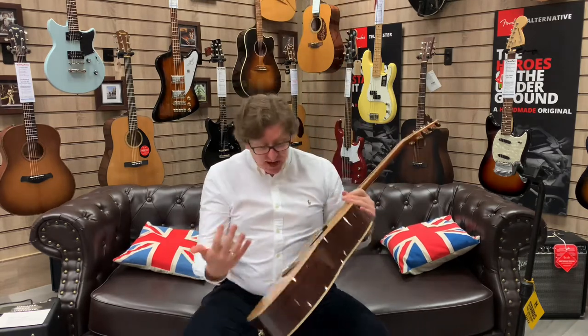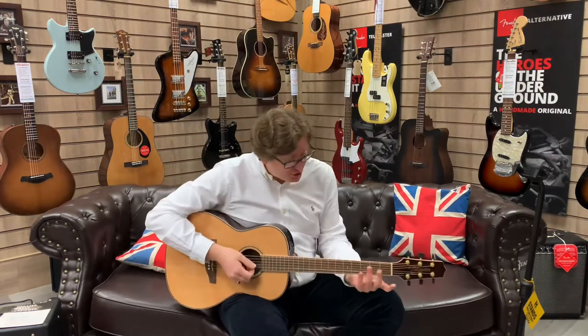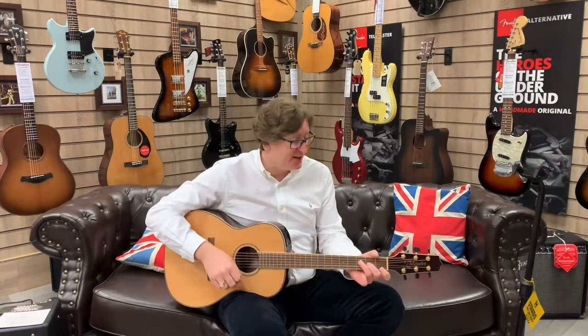It's the kind of guitar that you can sit and play on a couch and feel comfortable with, like I am doing here. It's got a strap button on here so you can stand up and play it. It is a beautiful instrument. The tone, the playability of it, there's no dead notes on it anywhere. I've checked it all over.